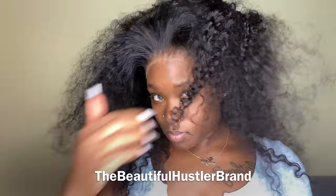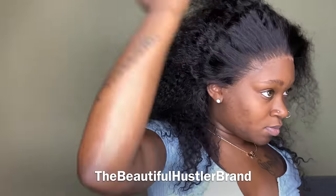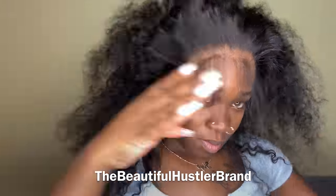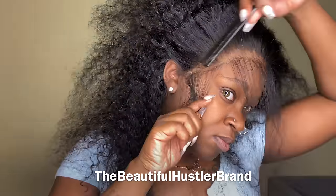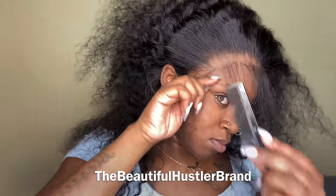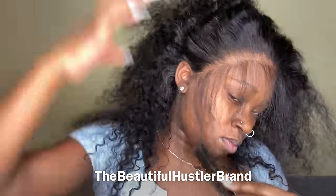So now that everything is off, I just went ahead and rubbed everything in, just making sure everything's in place. It's so tight, it's so firm, and I ain't even glued it back down yet, y'all. But now I'm gonna go ahead and pull down all of the hairs that I will be using for my baby hairs, okay? You wanna pull out a thin section, so you could get nice, thin, soft baby hairs. So I'm gonna go ahead and pull that down, and then I'm going to take my wax stick and also my hot comb.